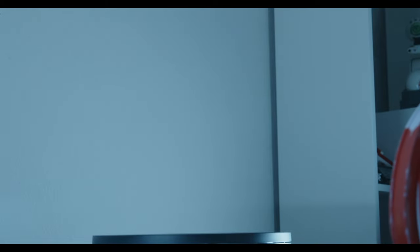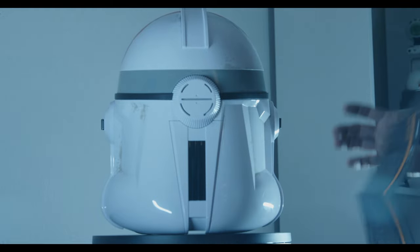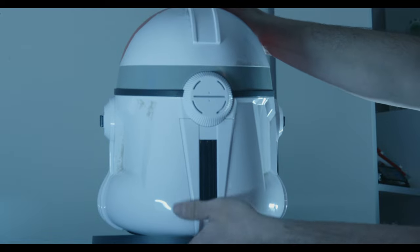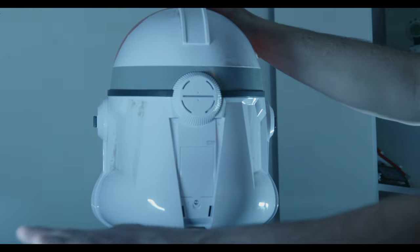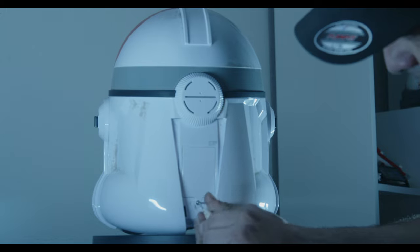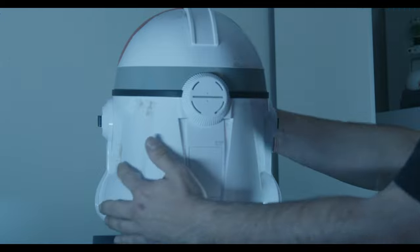So let's see how this comes off. Oh, that was easy. Okay. So here, real easy. Here you just pop this up from the back and the battery compartment's exposed. I like that. Well hidden, well protected. Easy to get to. That's the thing. Other ones were not as easy to get to, and so not as easy to find. That screw's a little tight.